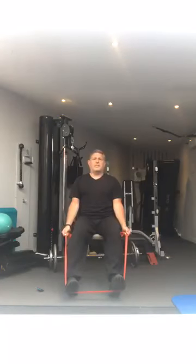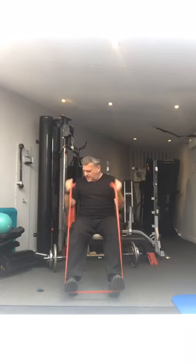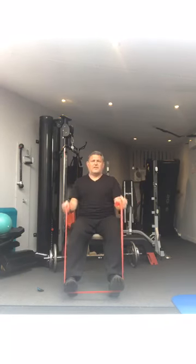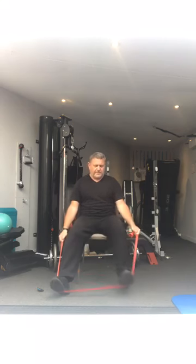Elbows to the side of the body, and we lift up. One. If you've got weights, it's straightforward weights. Two, three, four, five, six, seven, eight, nine, ten. Lovely. If it's too easy, as I say, just walk out your feet a little bit. Makes it harder. And we're going to go for our second set.